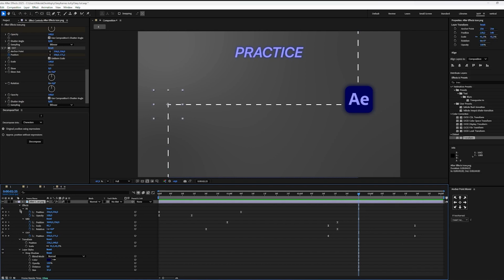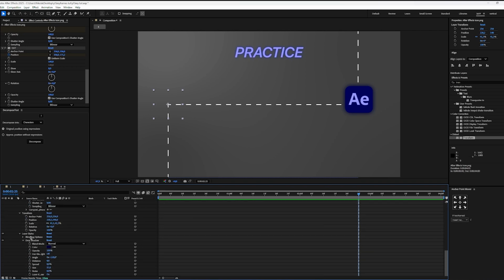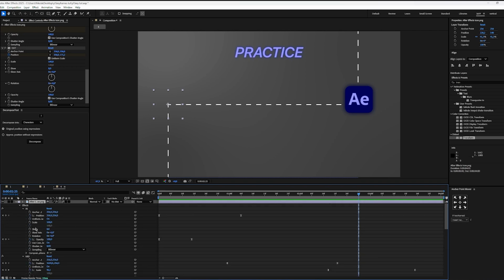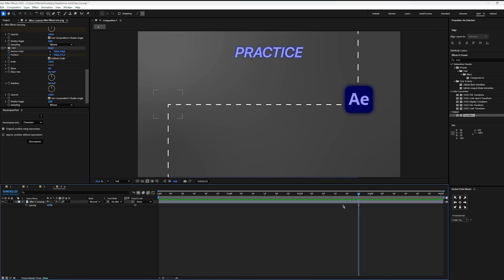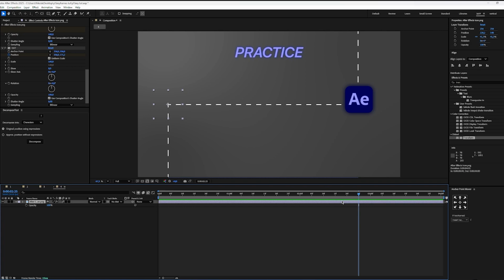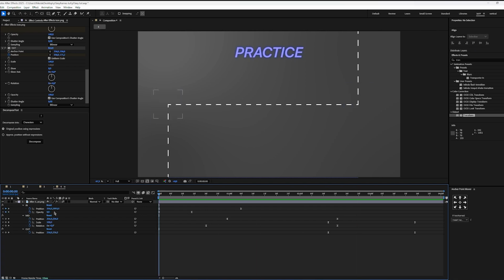In After Effects, you have a built-in transform effect, so you can just press, for example, S for scale, R for rotation, T for transparency and stuff like that, and try it there. Same thing in Premiere Pro, you have like a motion effect or something like that. So now let's press U to see keyframes and play this animation.